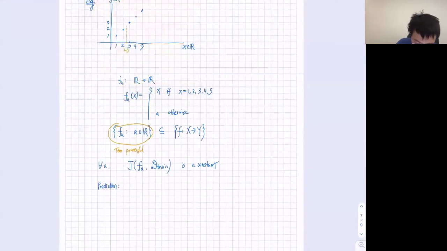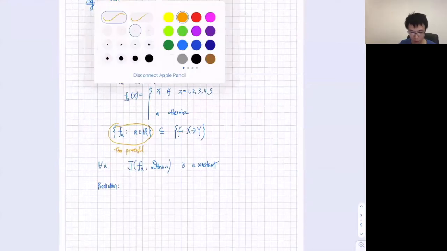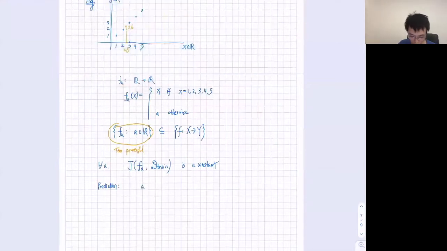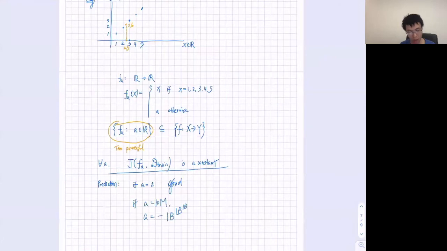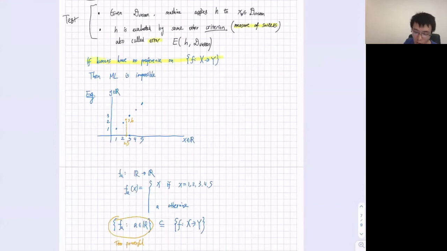And this is X, and Y maybe 2.6, right? So now maybe if a is 2, then reasonably fine, right? Reasonably good. It's not perfect. You still have a 0.5 difference, but it's good. But what if it has no preference on a? What if a is 1 million or maybe 10 million? It's a disaster. Or maybe a can be negative, 1 billion to the power of 1 billion. It's a disaster, but you have no preference, right? The hypothesis here is we have no preference on which function the machine learning can pick.